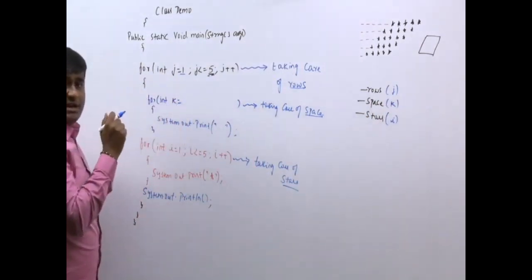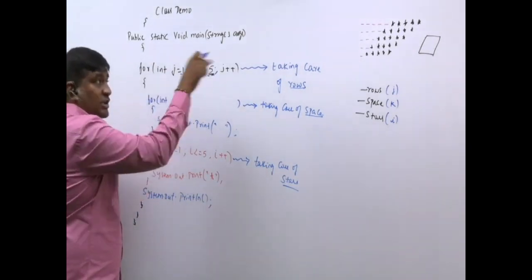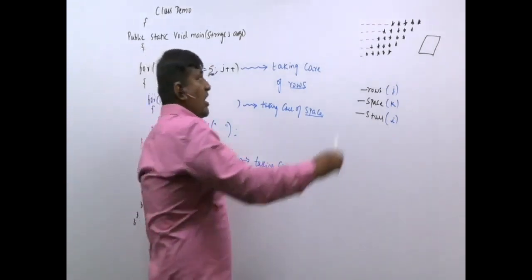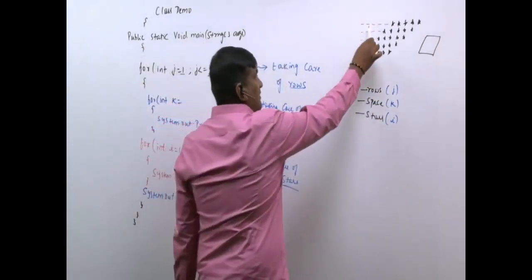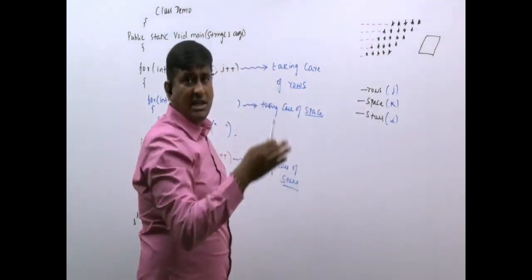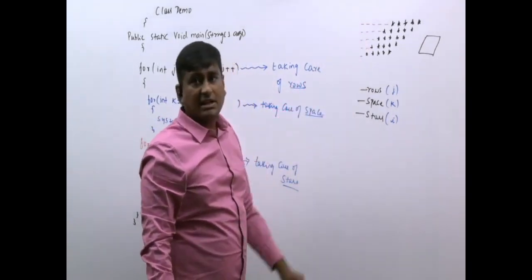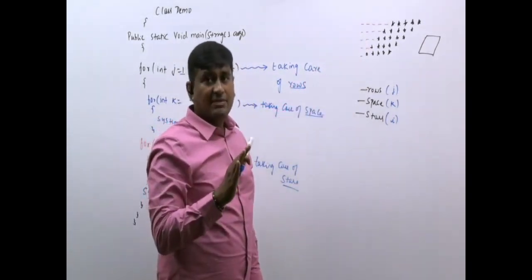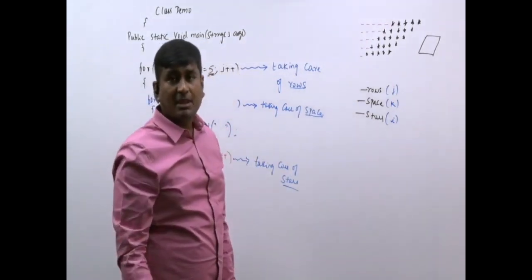1? What should we write? Always remember, whenever you want to write anything here, you should look at the diagram. Tell me, in all the rows, is the space count the same or changing? So here 5, 4, 3, 2, 1. Sir, it is changing. In every row, it is changing. In the first row, we had 5, next 4, next 3, next 2, next 1 like that. Whenever it is changing, this is the shortcut technique that you should remember.